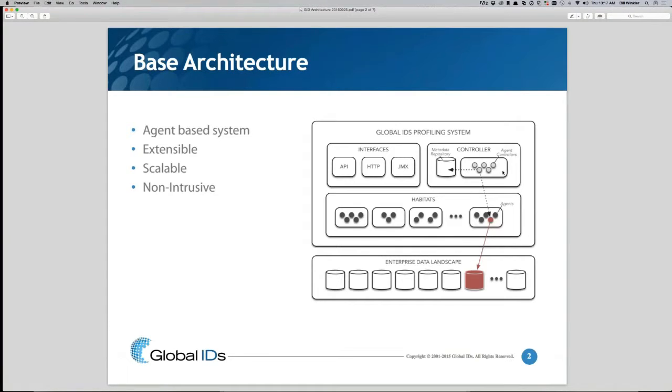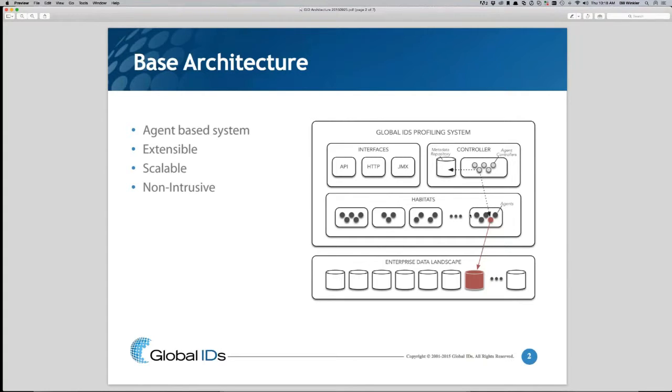It's agent-based in that work is parallelized through software agents that run within environments that we call habitats. You can think of those as containers, much like a Docker container, but it's our own internal environments for these software agents to run. It can be scaled by adding more servers to run more of these agents in more habitats. That's what the dots represent. These agents are specialized so that they can perform specific tasks.